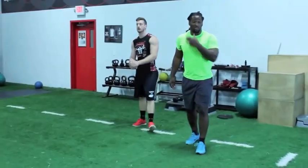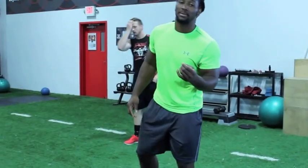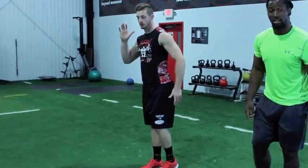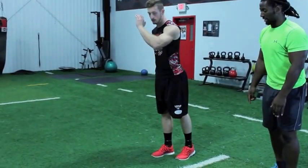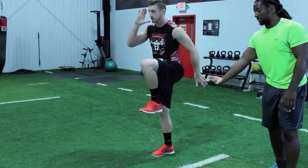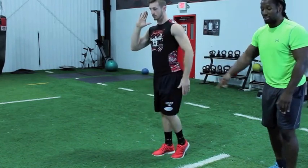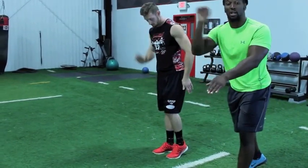Next exercise we have, the B skips, okay? But the B skip is the same thing as the A skip. Remember, driving the knee up, keeping your knee up, your heel up, and your toe up, all right? And focusing on your arms. But we add the cycle to it now. Notice, he's driving his knee up, his heel up, his toe up, and his arms are in the correct form, and he's cycling through, snapping and clawing the ground. That's what we want, snap and claw the ground, okay?